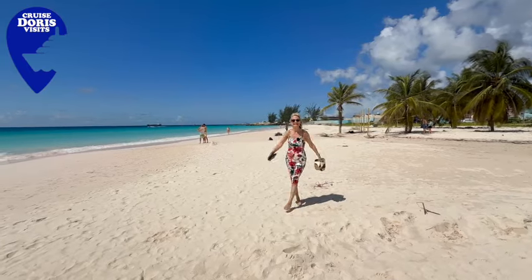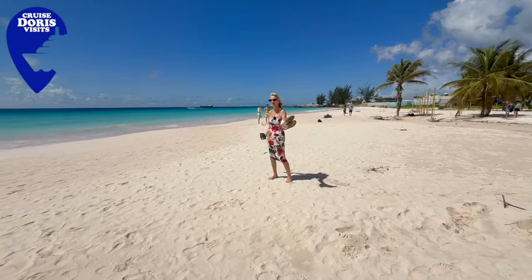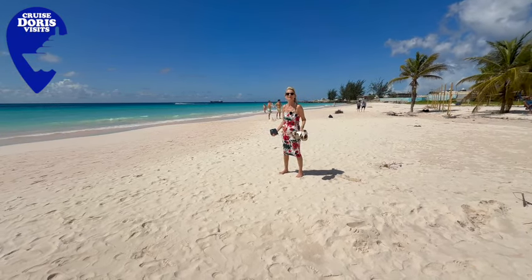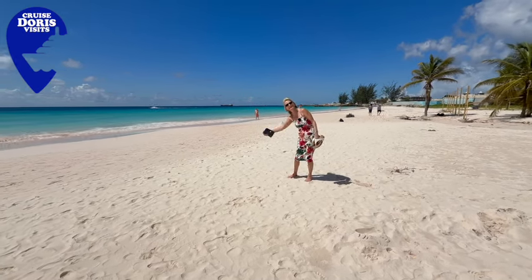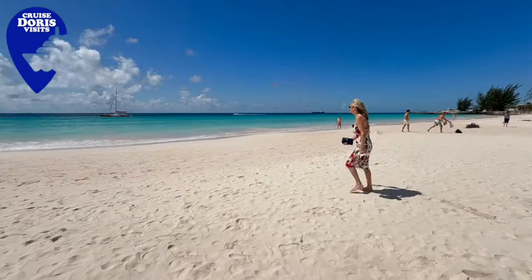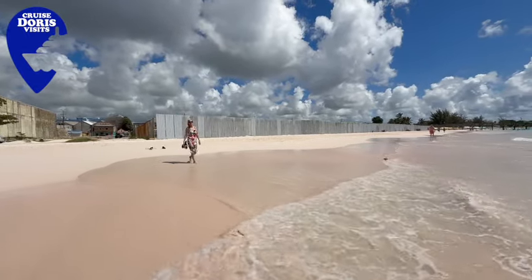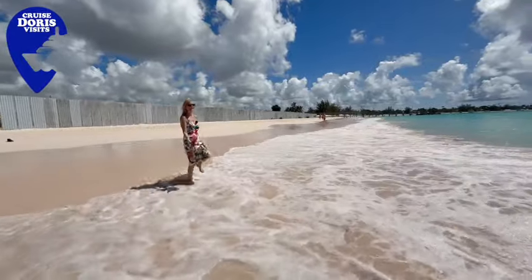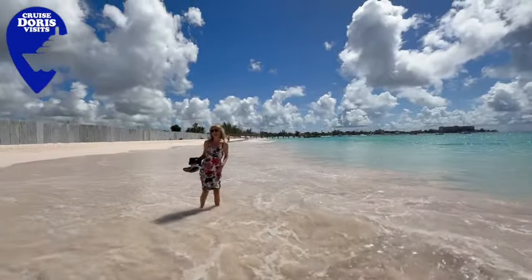Yes, success — the white sand, we found it! Some things never change. While all the beaches in Barbados are brilliant, remember from my previous films my favourites are Rockley and Mullins. But now I'm going to dip in the sea. Oh lovely, really refreshing — not too cold, it's perfect, and it's clean. Love it.